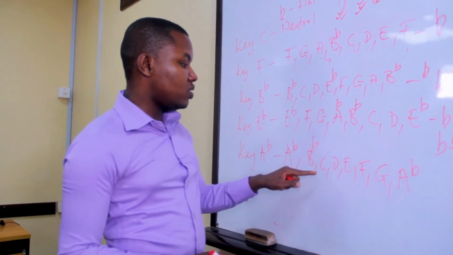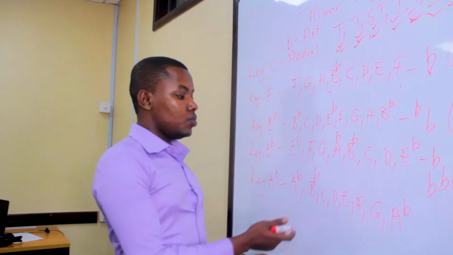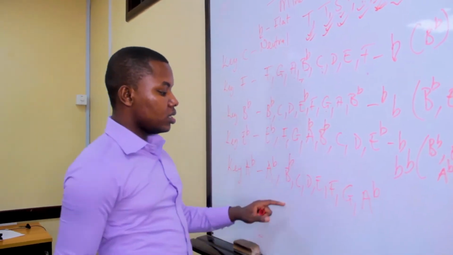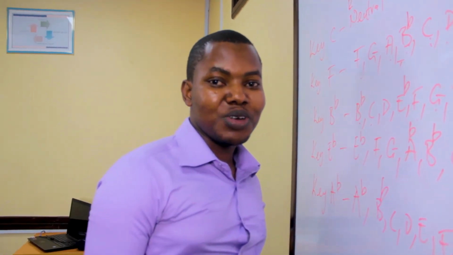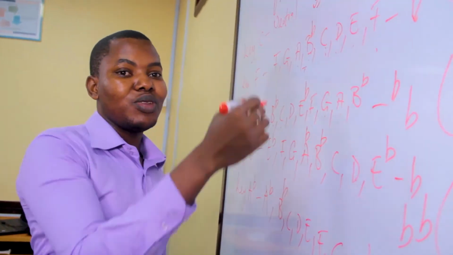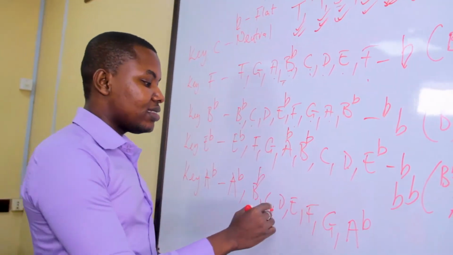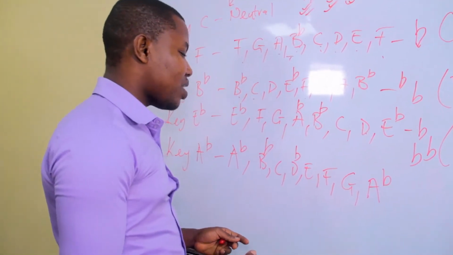Now B flat to C, is it a tone or a semitone? We need a tone, it's a tone, so we check. C to D, is it a tone or a semitone? C to D is a tone, but we need a semitone, so what do we do? We need to flatten the D. Beautiful. I mean, we are getting the concept so fast. We can go to the keyboard to prove it.